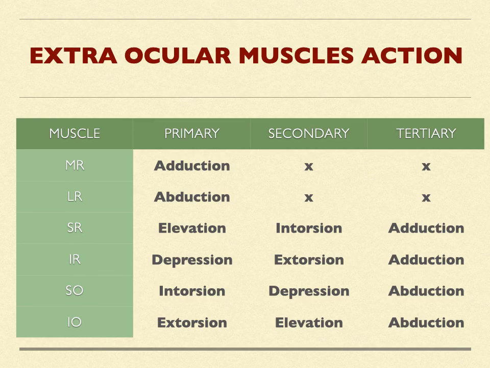So we call it the muscle of going down the stairs. Why? Because while we are going down the stairs, we converge the eye. So the eye goes nasally, and then the superior oblique will depress the globe. So any paralysis of the superior oblique muscle will lead to double vision, and that's why some of the patients, when they have fourth nerve palsy or superior oblique palsy, they fall from the stairs because they see things double.